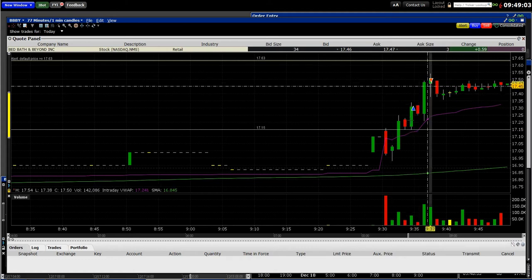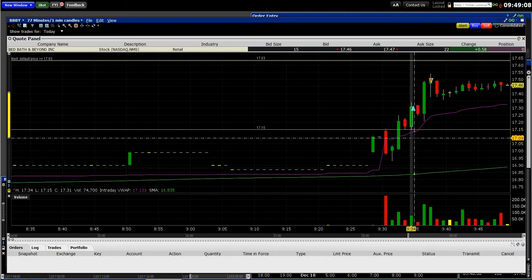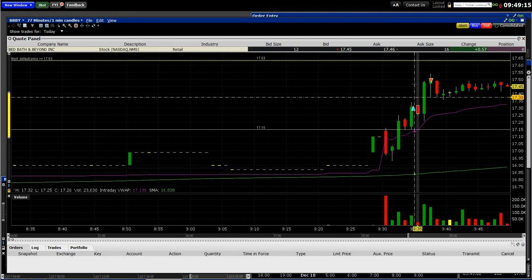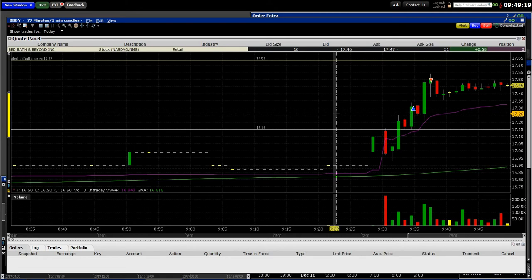So it was a quick trade, basing everything off VWAP. I think for those early 15 to 30 minute trades, you really want to use VWAP. It's kind of key. I use VWAP all day long, but there are other signals and indicators I look at throughout the day that tell me whether or not it's a trade I think was worth taking.